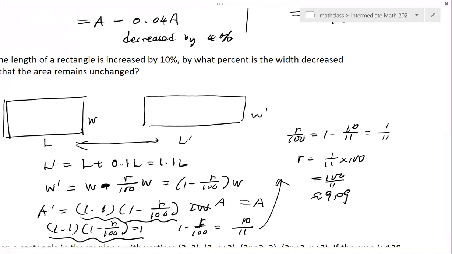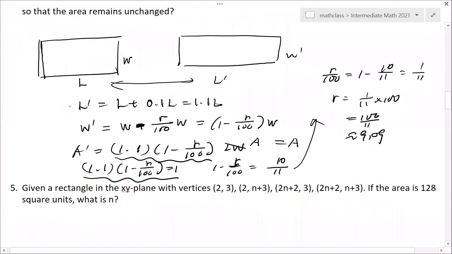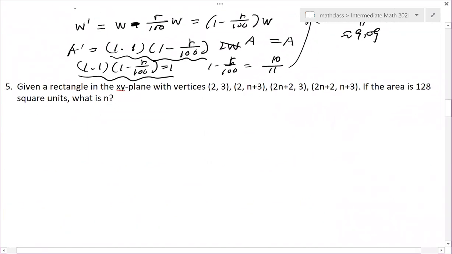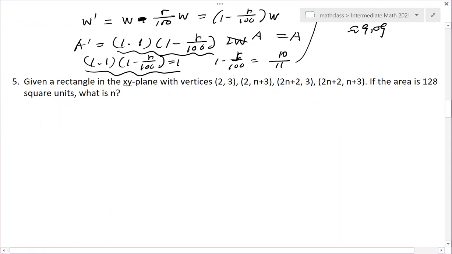All right, this is about rectangles. After we study rectangles, we study... let me see if we have any other problem. Okay, we do have one more problem about rectangles. This is a problem from coordinate geometry, right? Let's try to draw the picture first.